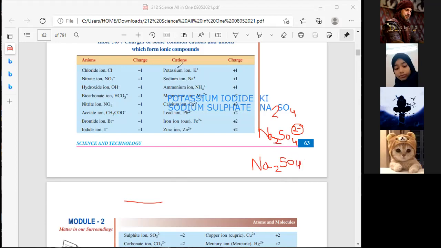If you want to check it with this, you can see potassium and then they said iodide. Can you see this potassium iodide here? So we had potassium K and iodide. Here you have 1 plus and you have 1 minus. What does that 1 plus and 1 minus become? It will get cancelled. And that is why the formula that you get is going to be KI. Do you understand?